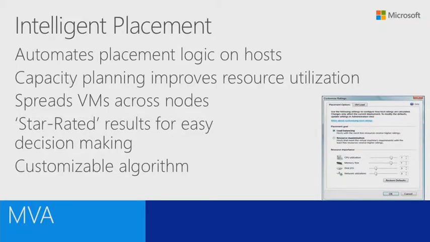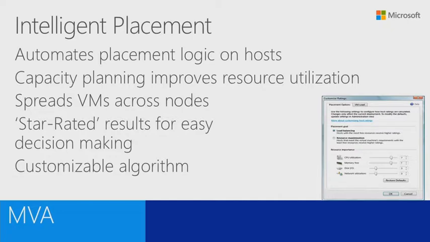Now, we had a couple of questions earlier asking us, is there any built-in cluster placement logic? So for example, I have a VM that I'm deploying on my cluster, which node does it go on? Or let's say that one of my nodes crashes. I have a couple of VMs that need to move somewhere else in my fabric. Which nodes do those move to? Well, Virtual Machine Manager has a concept called intelligent placement. And with intelligent placement, you can customize the importance of different hardware components when the VMM server thinks about placement.